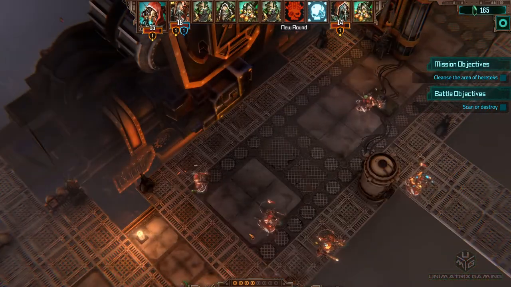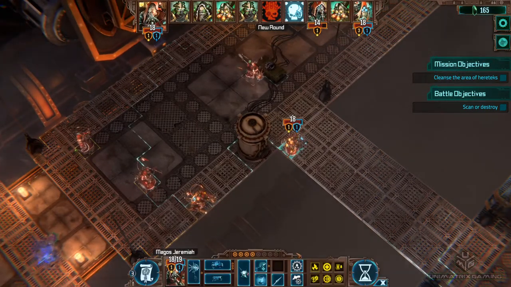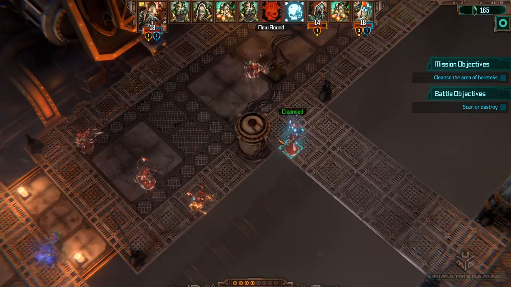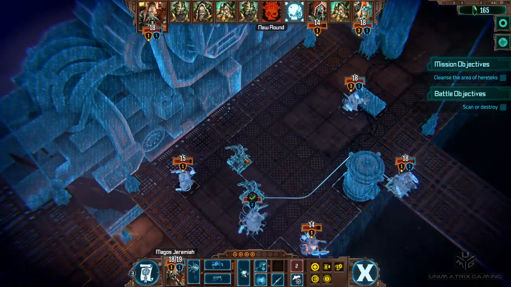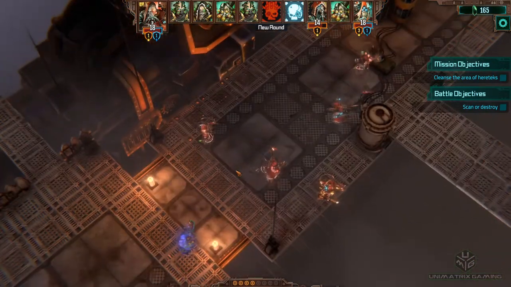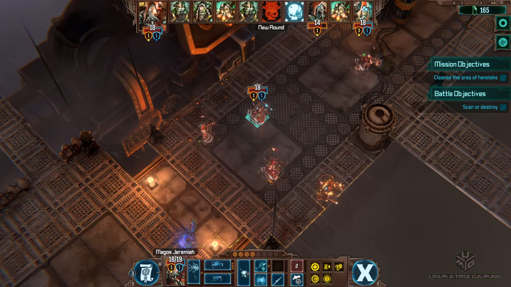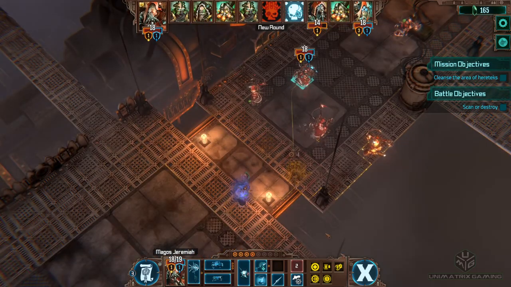These guys don't have much shielding on them, which is good. Armor, whatever one it is. Okay, so we've got another cleanse that we can do here. No more burning for you. I don't want these guys to group together in case he's got some kind of area damage attack. Let's just leave them there.